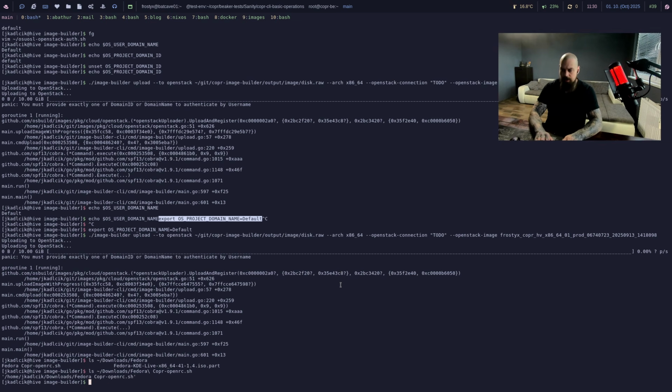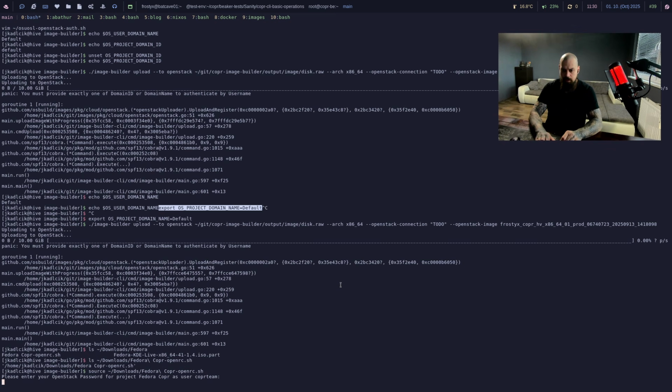So if we source this, please enter your OpenStack password for project. Okay, we need to go. Yeah, you don't see what I type. We need to. I didn't want to show this.